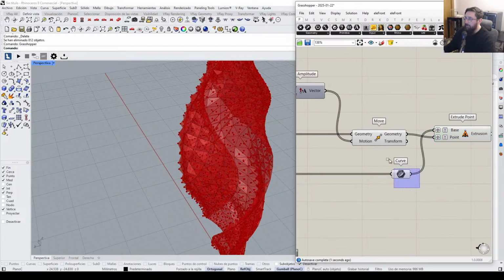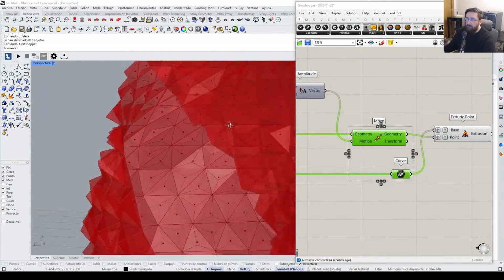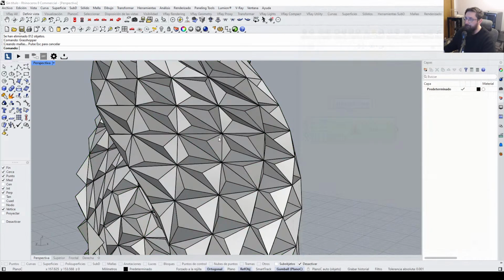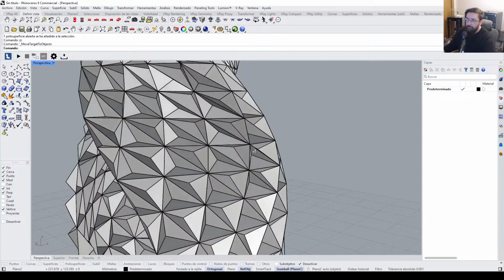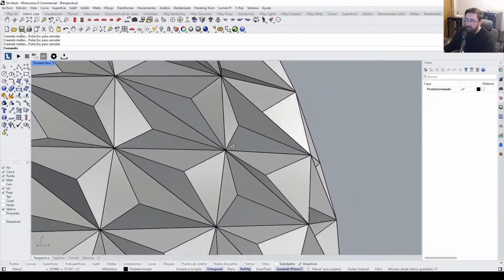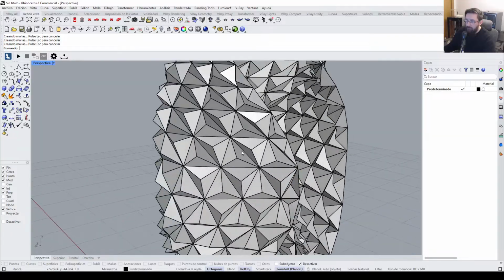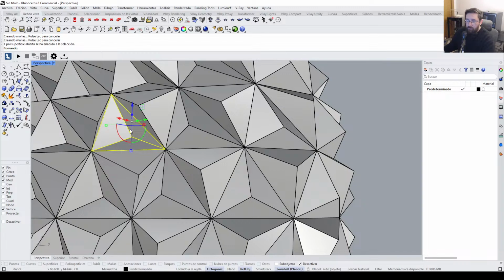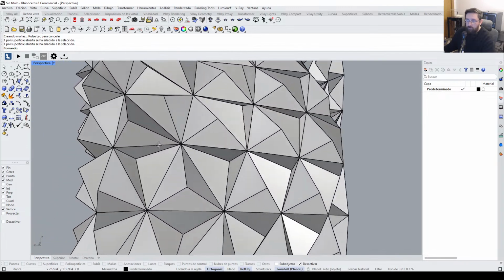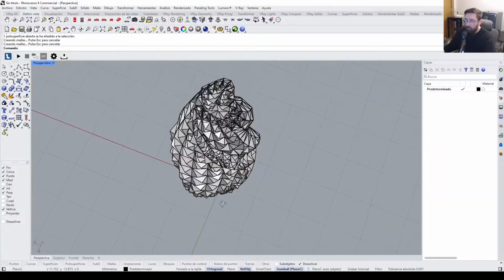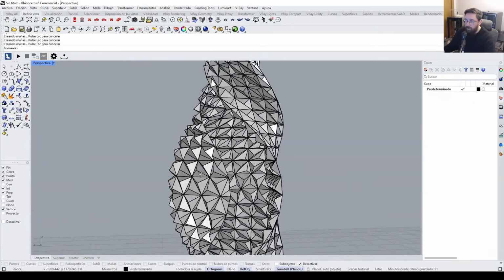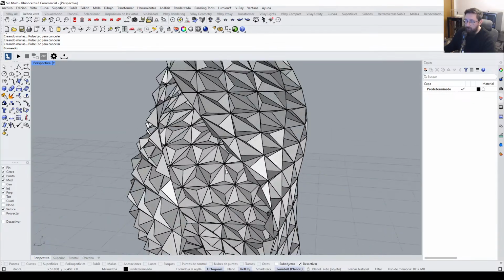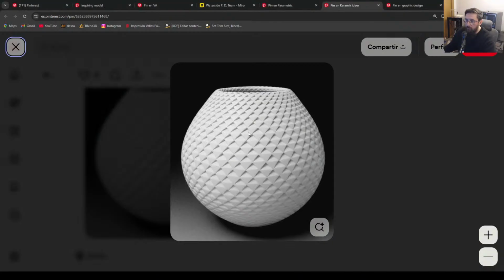Bang. So you can see that this is sort of the idea. Let me just bake it so you can see it a little bit better. This is the effect I'm trying to achieve. From the exterior you have this indented feel, but here on this side it's going outwards. So some of them are going inwards like this one, and then some of them are going outwards like this one here. And the issue is I want them all to go inwards. I don't want any of them to go outwards. I mean, outwards is pretty cool too, but I think the reference is inwards.